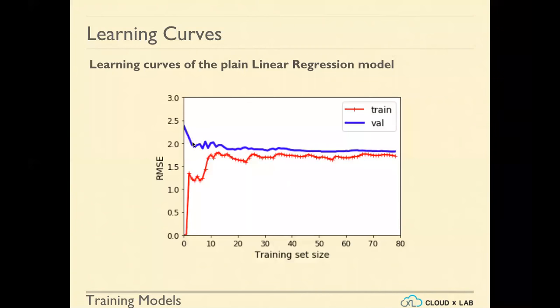The error in the validation became lower, and then it became stagnant. No matter what we did, the error in the validation set did not come down, and it kind of became stagnated. So it's an example of underfitting, where your training and validation error eventually, after a certain size, become equal.